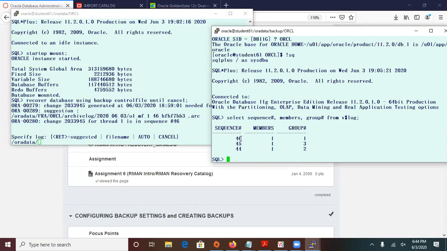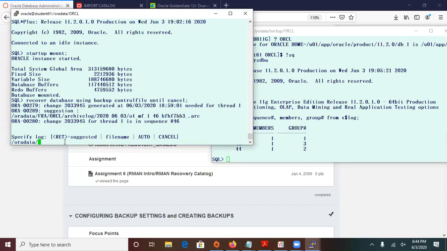They're asking for redo for sequence 46, and you can see that group 1 has that redo information. So you don't need this one because you don't know what that archive has. It's just a suggestion. So /oradata/ORCL/redo01.log.